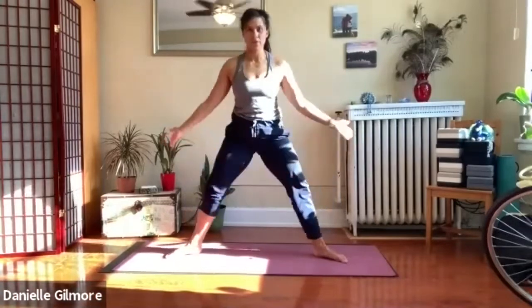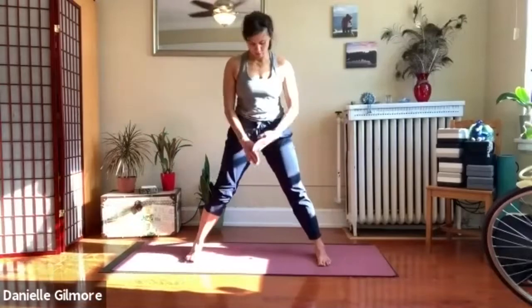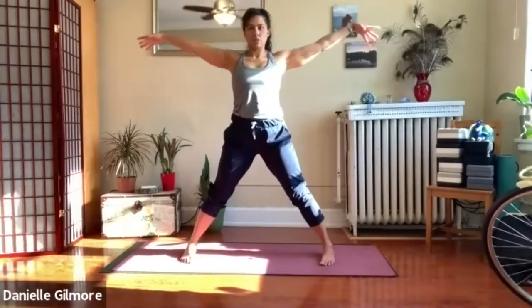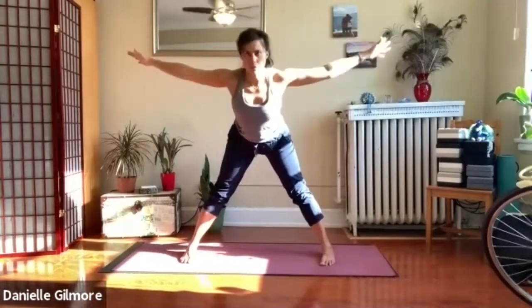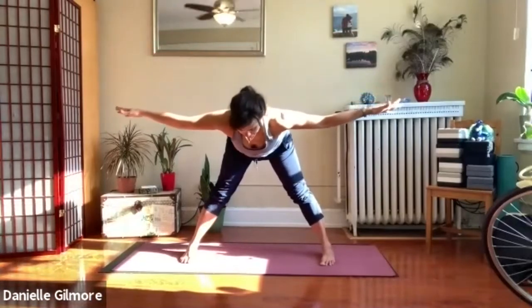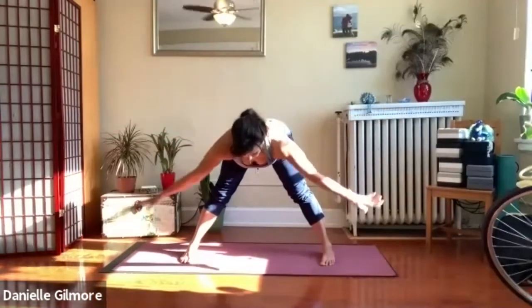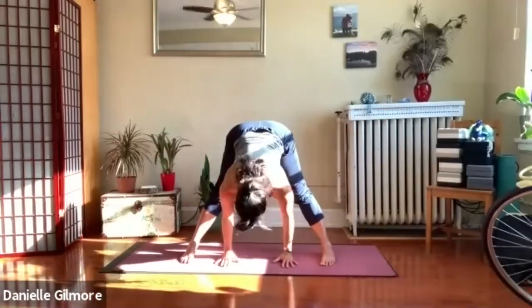Okay, we're going to turn those toes back in. And again, just double check that they're in alignment with each other. Reaching your arms out nice and wide. Slowly start to fold forward. Pause halfway. Okay, inhale in. Exhale, slowly release and fold forward all the way down.